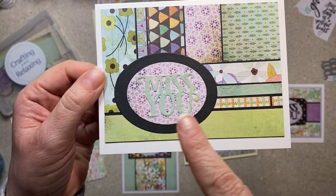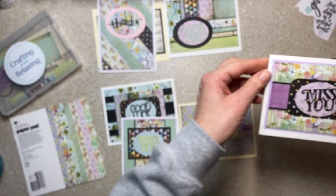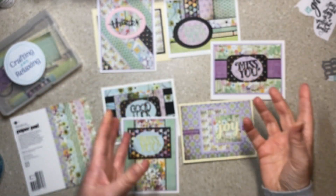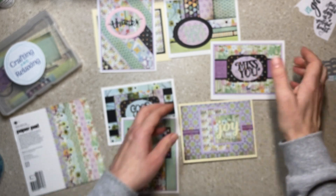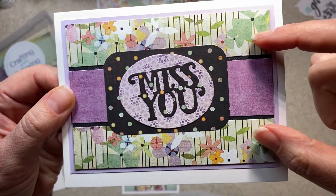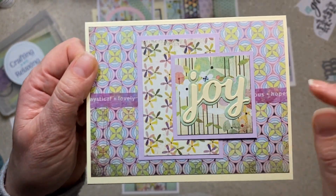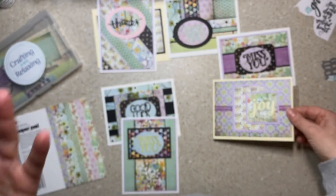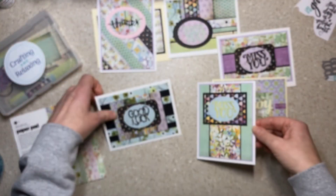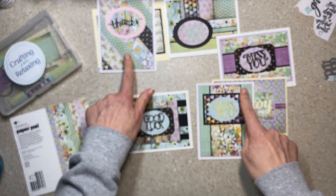Here's another one. It was like an L shape but I sort of covered it up, and I chose these sentiments purely based on size. This one's a little crooked. They were smaller and my biggest scraps at this point were about two inches wide. Like this is two pieces of paper and I laid this down on black so I had two strips and then I filled it in. This is two strips that I put washi tape together, just trying to make whole cards out of them. So I chose my sentiments purely based on what could I die cut out of this size piece of paper. I have miss you, joy, thanks, and good luck.